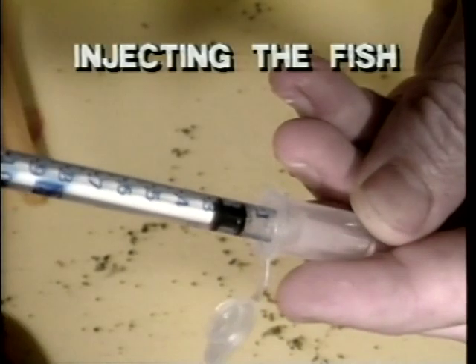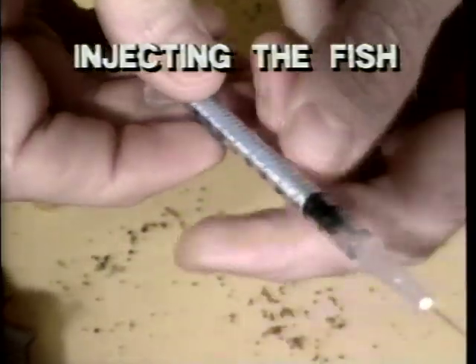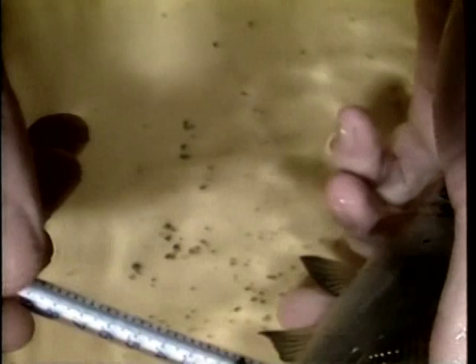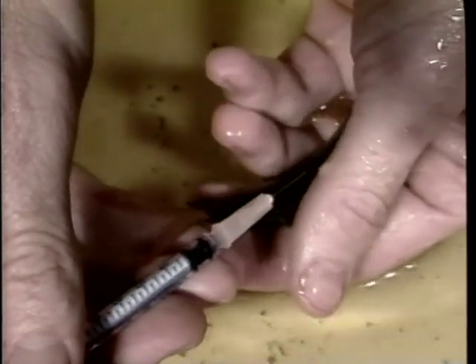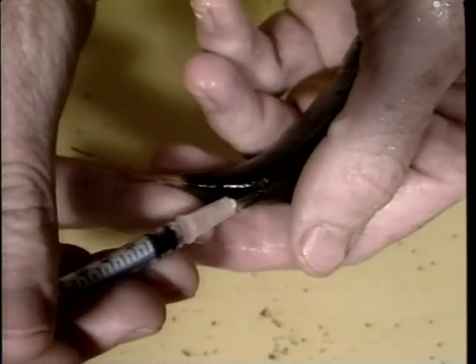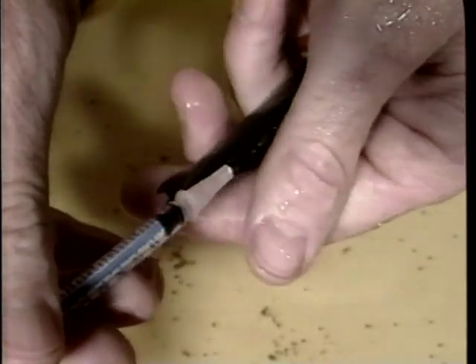The number of injections is dependent on the response of each species to the selected hormone. Some species ovulate following a single injection of the total dosage, however multiple injections are usually more successful. A priming dose of 10 to 20 percent of the total dosage is administered to advance egg development, and the resolving dose stimulates ovulation. Males are usually given only a single injection. Injections should be scheduled so that the time of induced ovulation coincides with the fish's natural spawning period. Hormones are usually injected intramuscularly rather than intraperitoneally, as this results in more constant hormone delivery with less chance of injuring the fish. The preferred site for an intramuscular injection is into the thick muscle of the back, directly behind the dorsal fin where there are no scales.